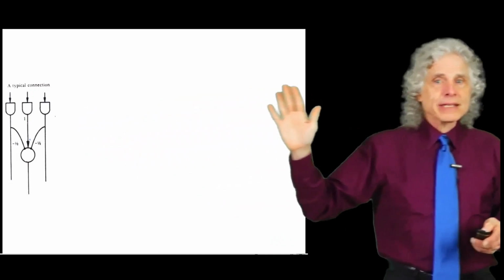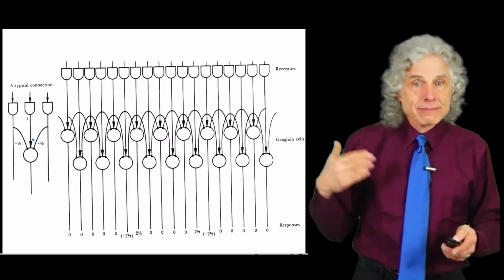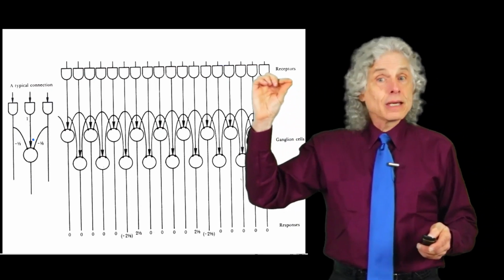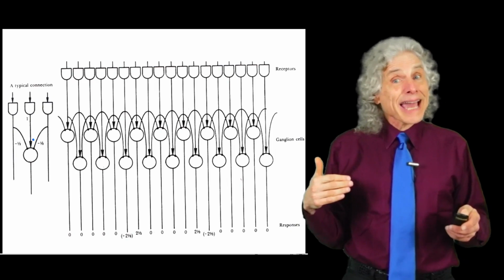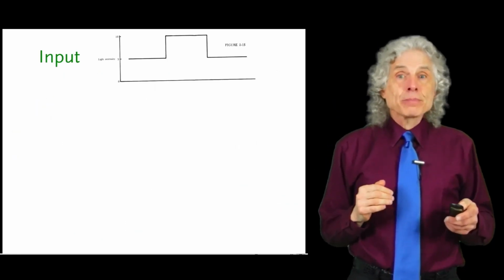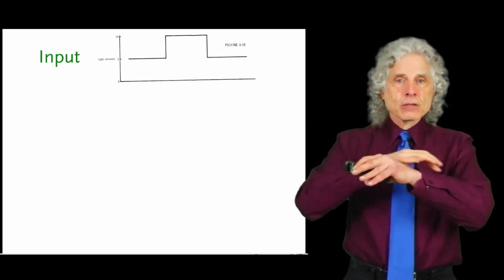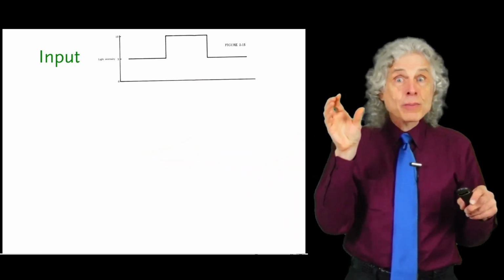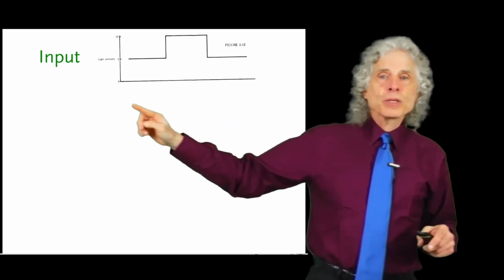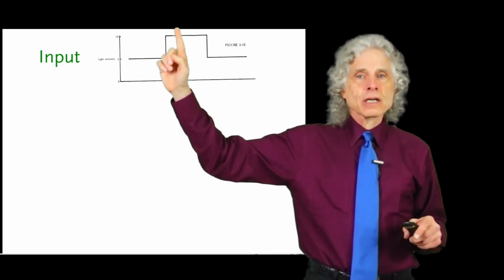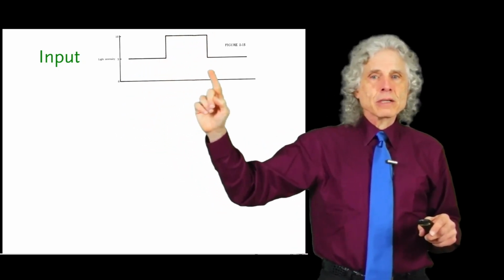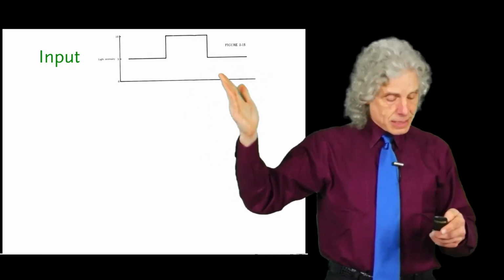Imagine now our very simplified circuit, simply replicated across the visual field. This, of course, is just one stripe across the retina. But now consider what it would do in the aggregate for a particular pattern of stimulation. Consider in particular a spot of light that occupies a portion of this strip of retina. We'll plot the brightness as a function of space. So dark, dark, dark, dark, dark, dark, dark, bright, bright, bright, bright, bright, bright, bright, dark, dark, dark, dark, dark. That's the input, that's the stimulus.